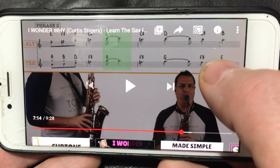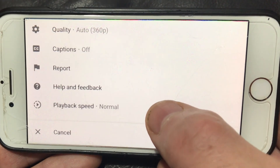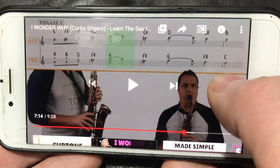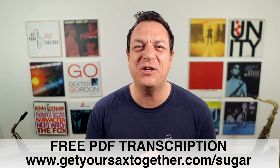If you're on mobile, touch the screen, go to the three dots in the top right-hand corner, then select playback speed and select the speed that you'd like to practice at. I'm going to play the whole solo through with all the fingerings, which you can slow down to learn yourself, and then the backing track is going to run for you to play along with. I know this one's been a long time coming and it is, of course, one of the classic sax solos of all time, so I really hope you enjoy learning this one. Here we go.